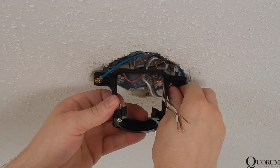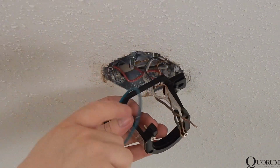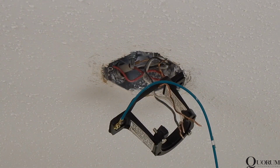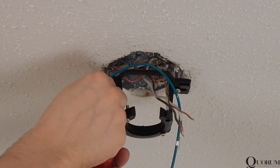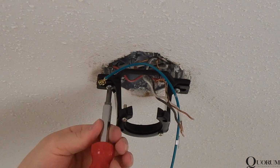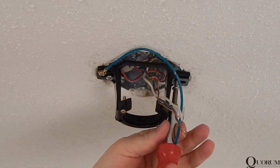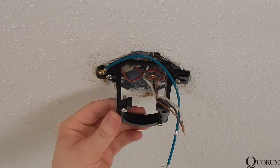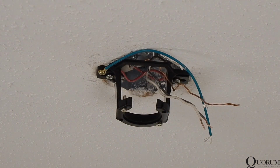Ceiling fans should only be mounted to electrical boxes visibly marked as suitable for ceiling fan support. If you are in doubt about your electrical infrastructure, contact a qualified electrician. Tighten the screws so that the bracket sits securely against the ceiling. Push the wiring out of the way of the bracket opening in preparation for hanging the fan.